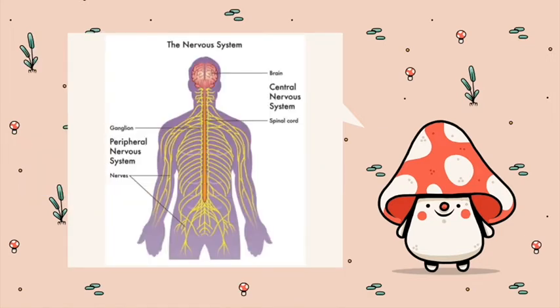To start off, synapses are located in the central nervous system, which consists of the brain and spinal cord. They are vital to the nervous system because the brain is responsible for essentially being the central command center for the rest of the body, and the spinal cord is the pathway for messages sent to and from the brain.